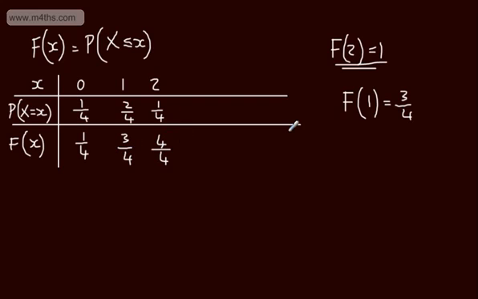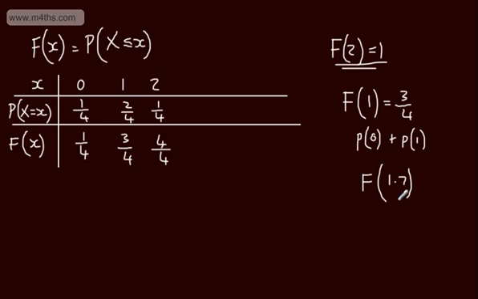We can see that all probabilities add to give 1. For F of 1, in alternative notation, that's the probability that x is 0 plus the probability that x is equal to 1. We might also be asked to find F of 1.7. This is simply going to be F of 1, because these are discrete numbers — x can only take values 0, 1, or 2. So the probability of x being less or equal to 1.7 is the same as the probability of x being 1 or less, which is 3 quarters.